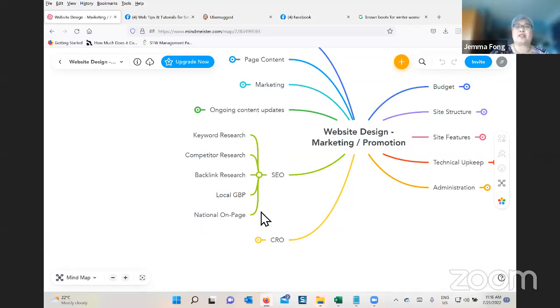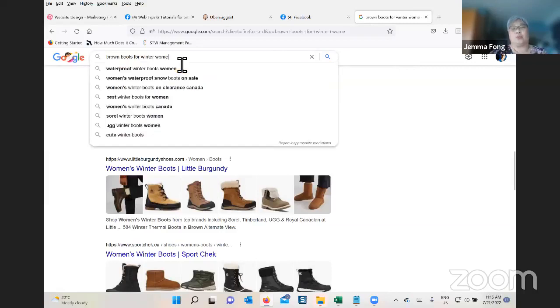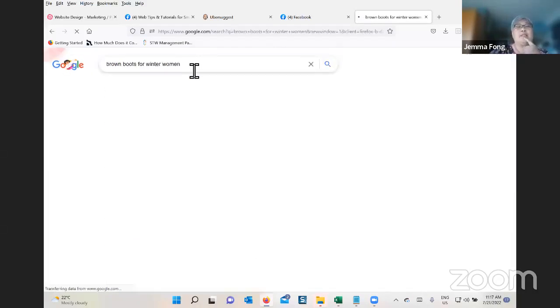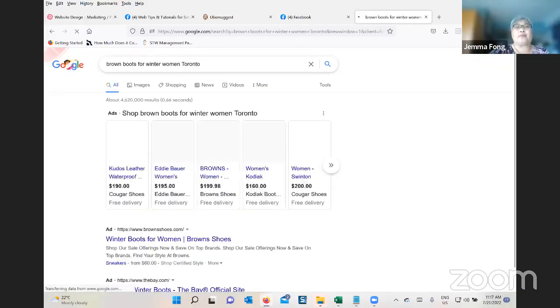This is the basic: you would want to do keyword research. It's like what I just did here, where I typed in brown boots for winter women, spelled better. And the other thing I might want to do is localize it even more, because I don't want to be traveling too far to try them on.